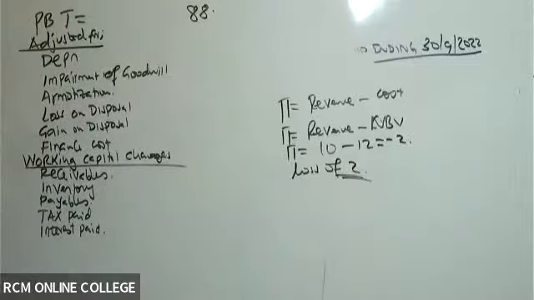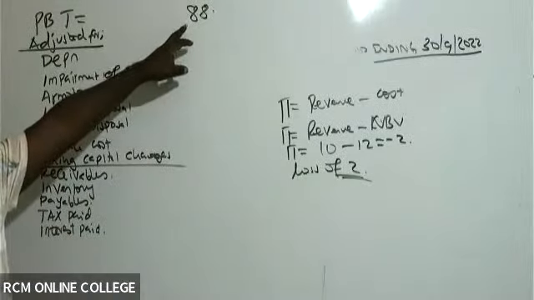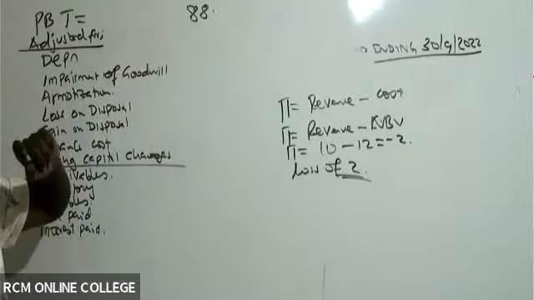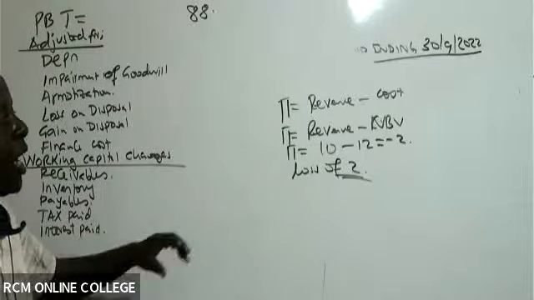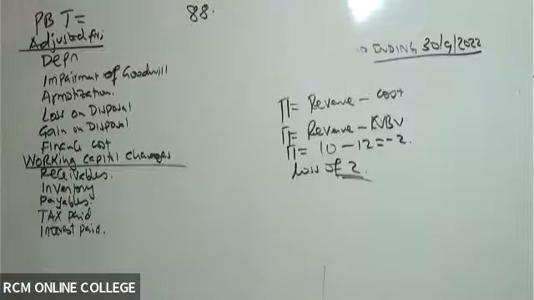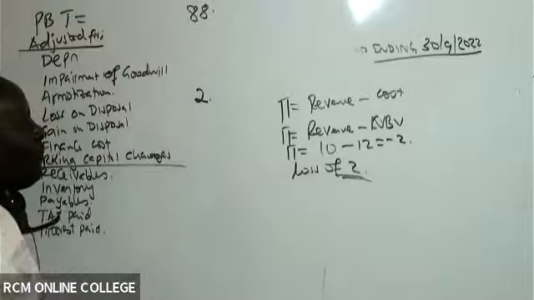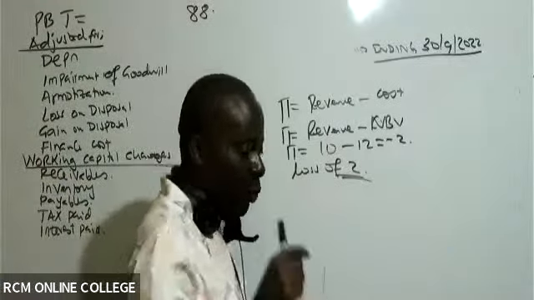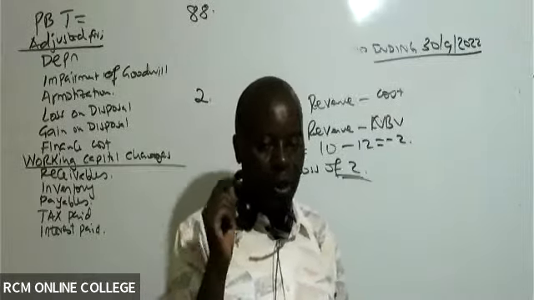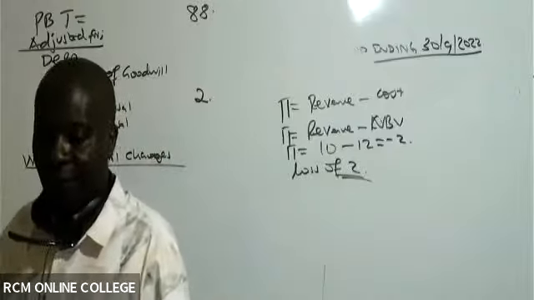So when this accountant realized that he has gotten a profit of -2, he must have adjusted here. He must have reduced his profit there. But in terms of cash flow, this is not a cash flow. So come and add back. So we have here loss on disposal, it will be 2. We had machines worth 12 bob, but we sold them for 10. So the loss on disposal there is 2, and it shall be positive.